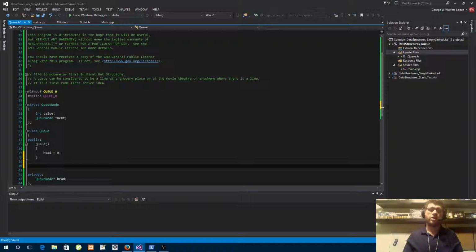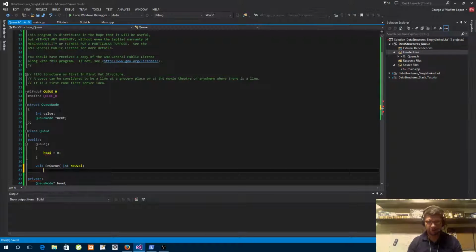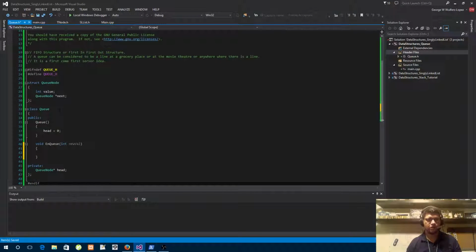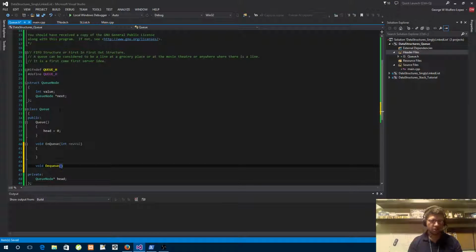And a queue has two functions that make it a queue, just like the stack has a pop and a push. The queue has the same thing, except that in a queue it's called enqueue, and here is where you enter, you push stuff into your queue, and then we have a dequeue.